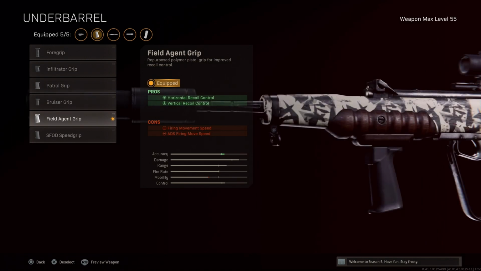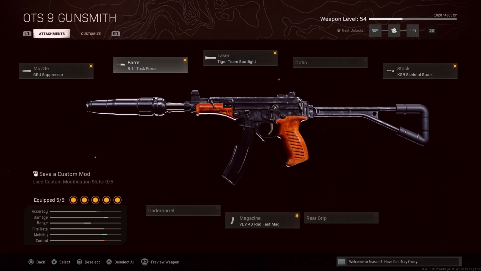And then with the underbarrel, you want to go with the Field Agent grip. It's just going to control that recoil whenever you're shooting, so for that long range rifle, that's something you're going to need. With the OTS, it's going to be more about speed. You're going to need more speed and mobility, so these are the attachments I would go with.